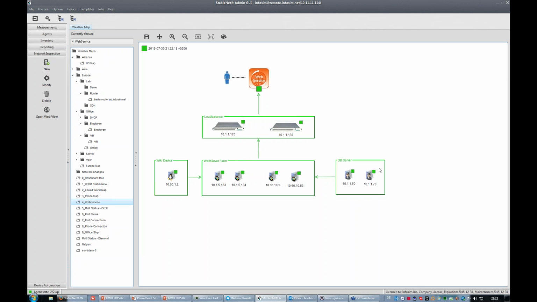So I have a wiki device, or some database servers for the web server. Each service and each status can be inherited by each other, and then you get an overview in the web service here, and if something happens in the system, the status of the whole web service changes, and then you get an overview that something is broken with your service.